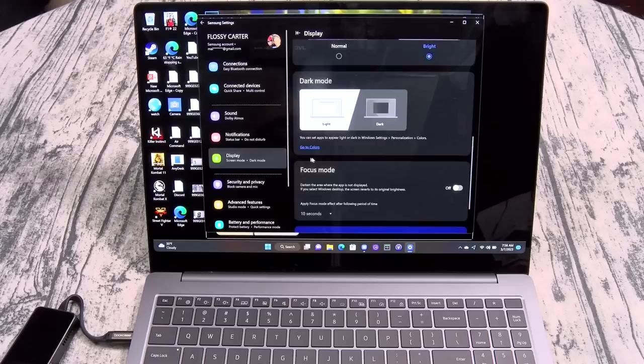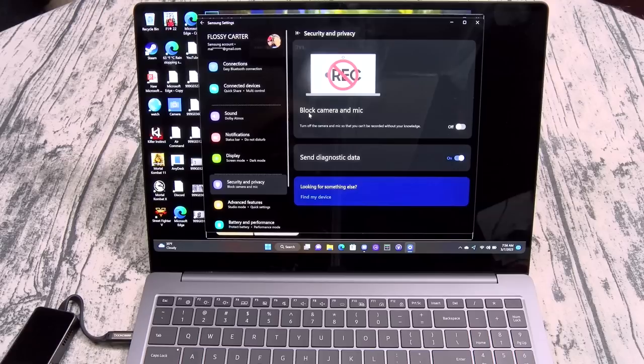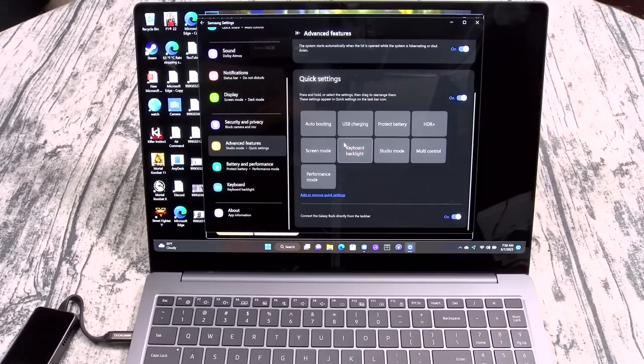Okay, accessibility, all of those settings, security and privacy. Now you can block your camera and your mic. Okay, let's go to advanced features. You got studio mode, auto booting. You got your quick settings. Okay, let's go to battery and performance.